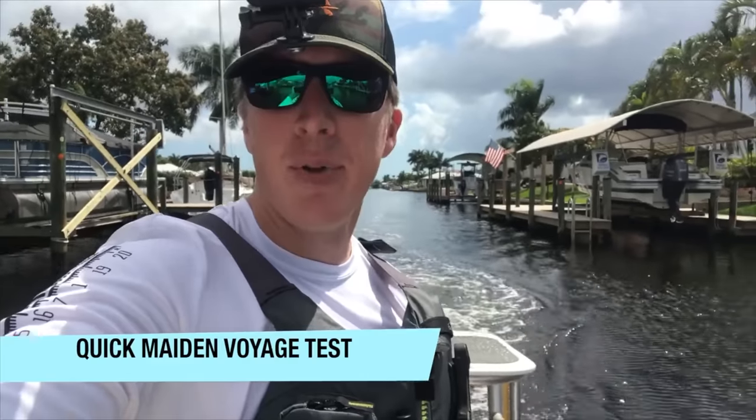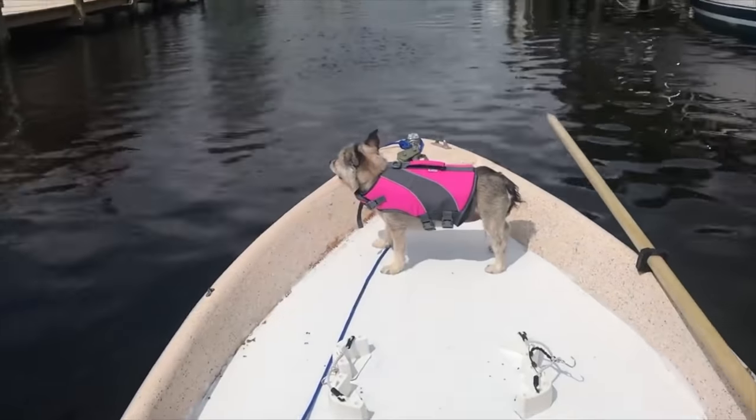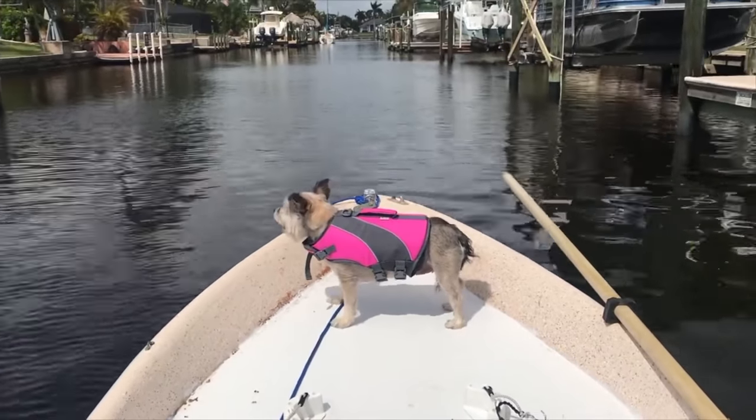It's a lightweight 14-foot hull with a little eight-horse outboard four-stroke. Eventually I might do a 15-horse to speed things up. I need to get some trim tabs, or possibly a hydrofoil fin on the back. It's super easy to maneuver - I can move it over the grass or bring it over the seawall. It needs to get up on plane quicker, so I either need a whale tail hydrofoil, trim tabs, or more weight in the front besides Roxy - because Roxy's not cutting it for the weight.